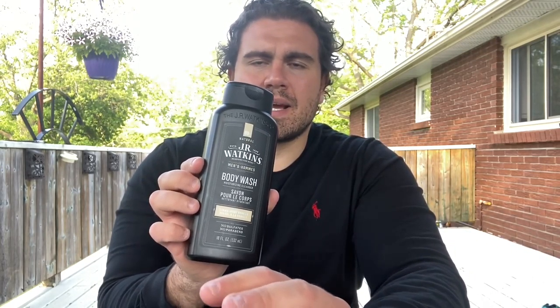When you get out of the shower and towel off, you're not gonna smell anything in relation to the soap on your body. Like I said, it's a very, very, very mild scent, and you're not gonna pick this up at all after the shower. In the actual shower itself, after about a minute or two, you don't even smell it anymore. It's so mild that it just fades away into the mist of the shower.